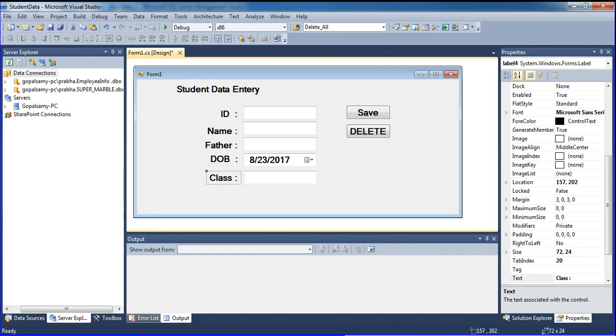I show to you. These are the 5 fields available in this form: ID, name, father name, DOB, and the class. So these 5 fields only. This is for example only. By using this method, you can insert data anywhere, in a point of sale system, any system. Whatever type of project you are doing, you can use it like this, for example a store project. So this is a simple way, but it is one of the best ways.